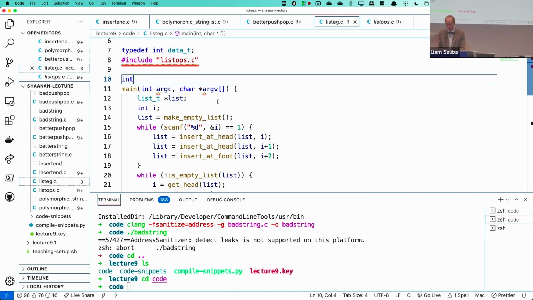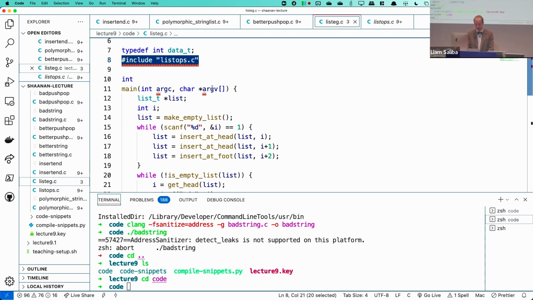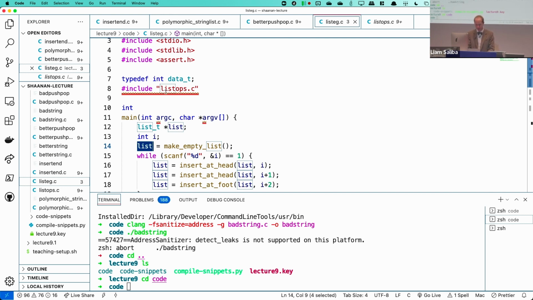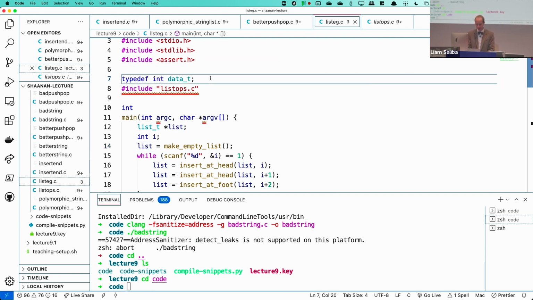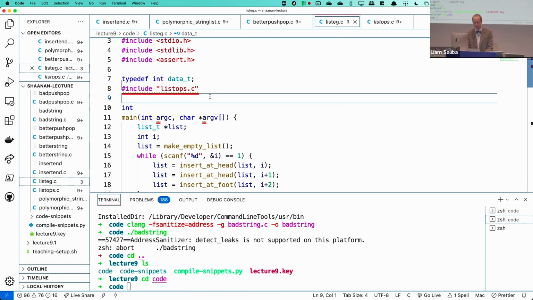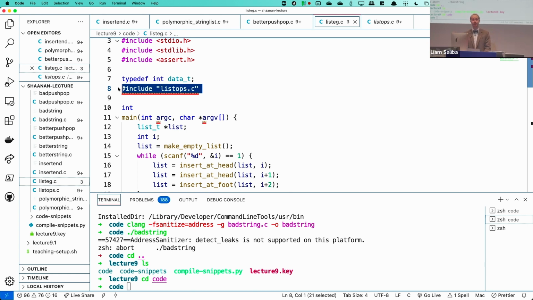In list example, we now have access to a function that's included in this file, listops.c. We have a new function, makeEmptyList. That seems fairly straightforward. And then we get a list T object, which I will presume is also going to be in listops.c. To tell our program what kind of object is going to be in the data of our linked list, as before, we have a typedef, and we're putting it here in this file instead of in the file that contains the linked list implementation.